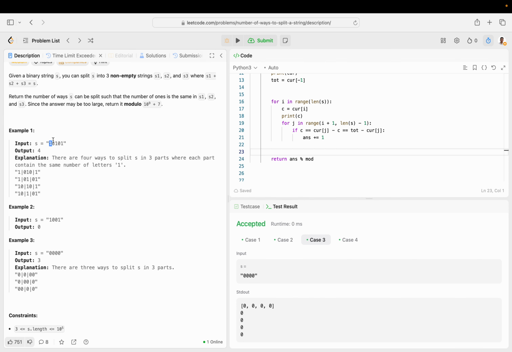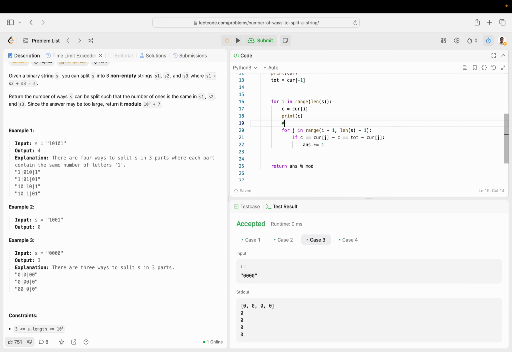So basically, okay, we have a section where we can say total minus the current is equal to, so let me just draw a picture, it's probably easier. So 1, 0, 1, 0, 1. So up to -1, do we have anything where we can say this minus this is equal to this minus this? If it is, then we can increment it, right?